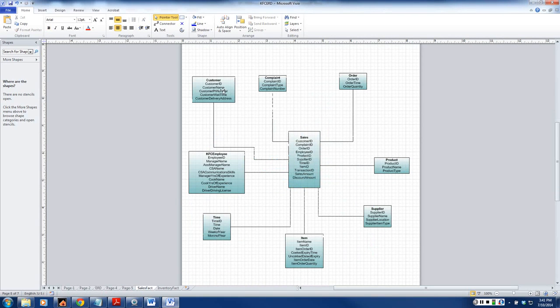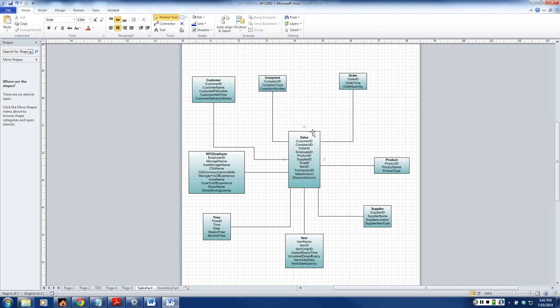So I organize this as 1 fact table and 8 dimension tables: 1, 2, 3, 4, 5, 6, 7, 8. Each of them includes its ID, so customer ID will appear here, along with complaint ID, order ID, employee ID, product ID, time ID, supplier ID, and item ID. All of them will be included here. It also has its own ID called transaction ID.